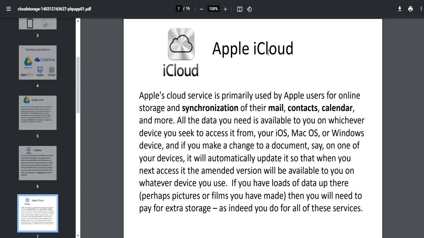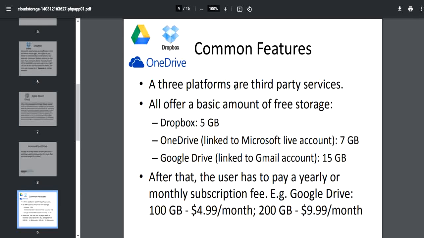Okay, here we're having the common features of cloud storage. All of them are offering a basic amount of free storage. Dropbox offers you 5 gigabytes, OneDrive, linked to a Microsoft Live account, 7 gigabytes, and Google Drive, which is linked to your Gmail account, offers you 15 gigabytes. After that, the user has to pay an annual or monthly subscription.